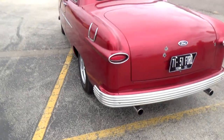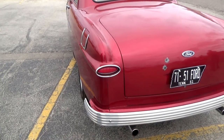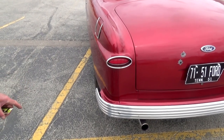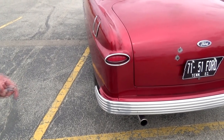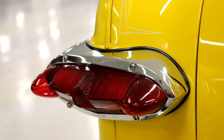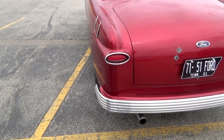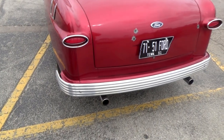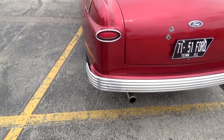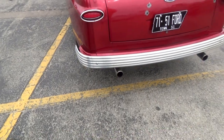Tell me about the taillights. I know that they've at least been Frenched in and hooded. Are these the original style taillights? No, those are 49 or 50 style taillights. The 51 taillights were too long to French in — it had two combs on the lens where this was just an oval. And the headlights have been Frenched in. Tell us about the bumpers. That's what they call a Plymouth style bumper — it's just an aluminum bumper, you can get it bent to fit.